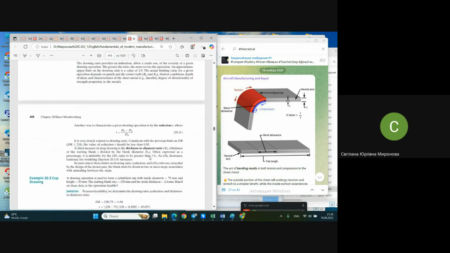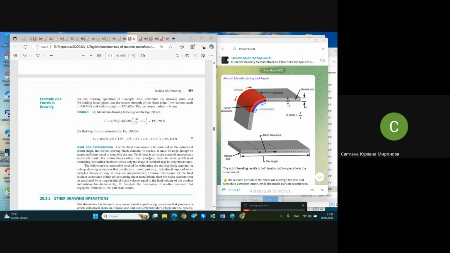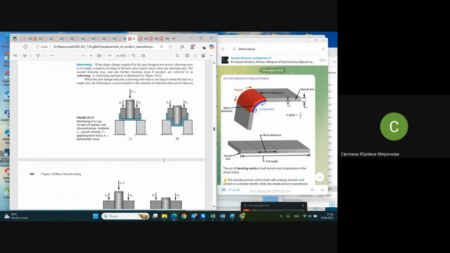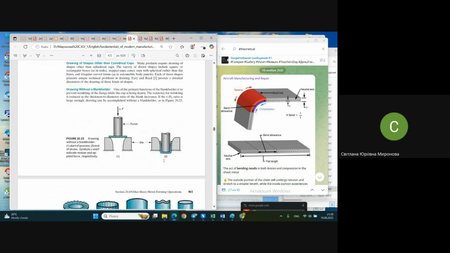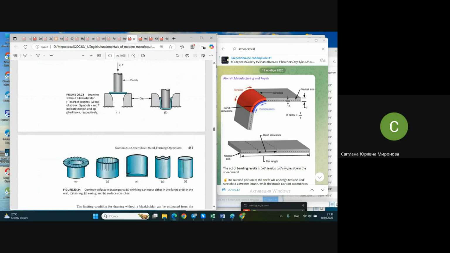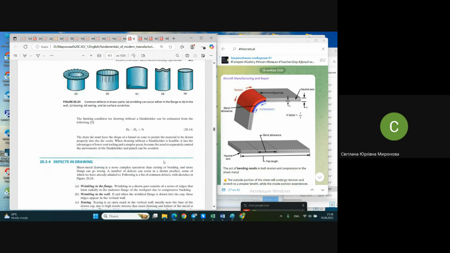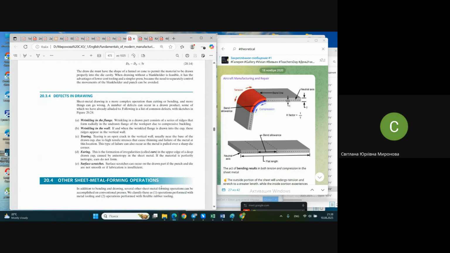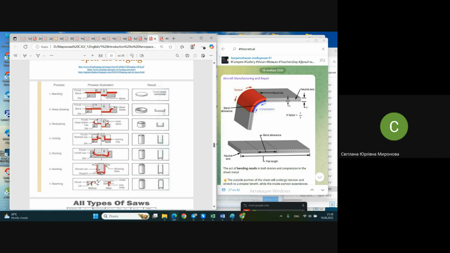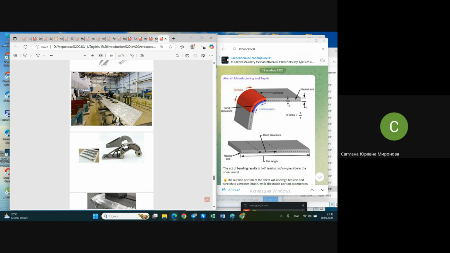You see deep drawing. Deep drawing is not only the one picture that you see; deep drawing has a lot of different variations. And one thing that I have not covered here is problems during deep drawing. It's already not a problem of spring back. One thing that I have not explained to you is called roll drawing. Here it must be.